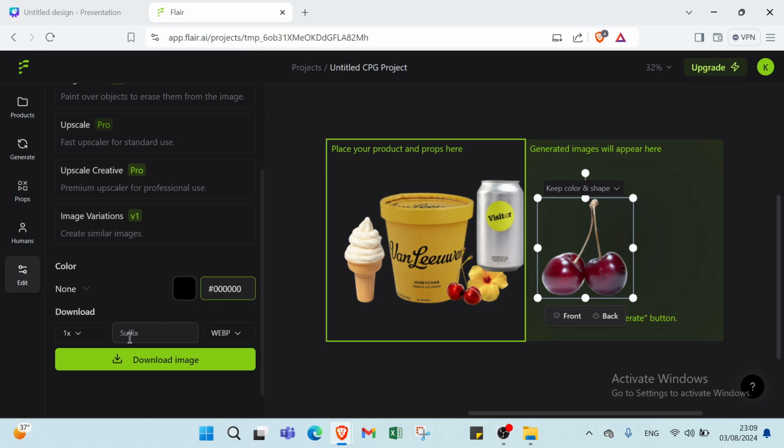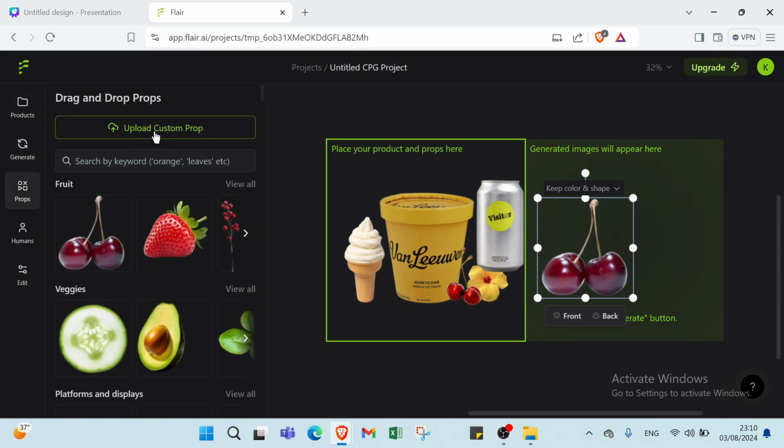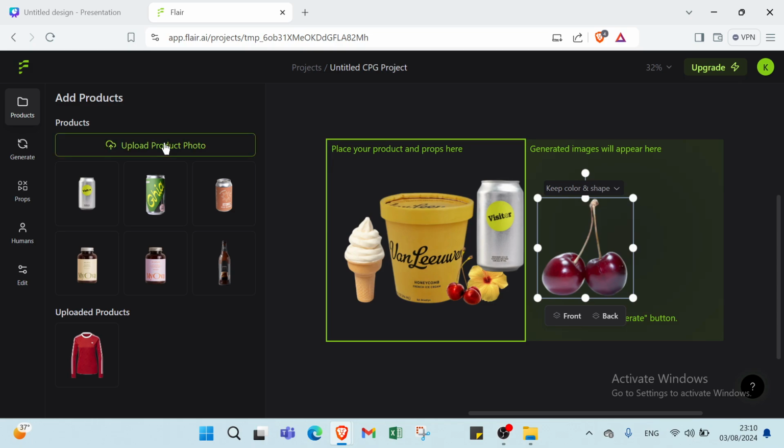As you can see, the price and sizes here, and then we have the formats, PNG, JPG. Then finally you download your image and start to sell your product by using Instagram, Facebook, TikTok, or Pinterest. So you can just use social media to sell your product. And here we have upload in the first one here. So how can we upload this one, and here we have upload custom prompt and upload product photo.